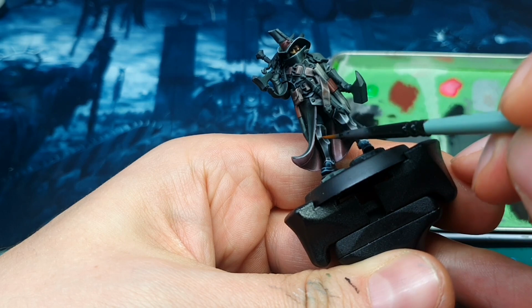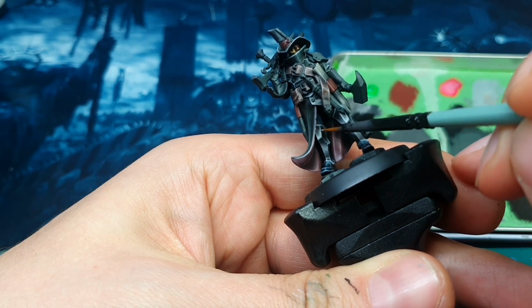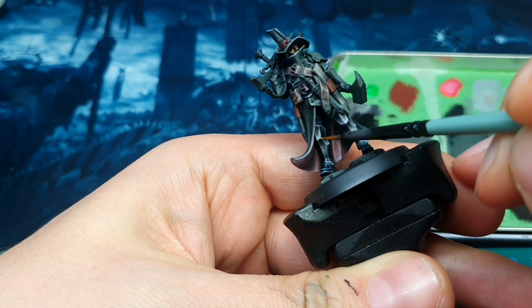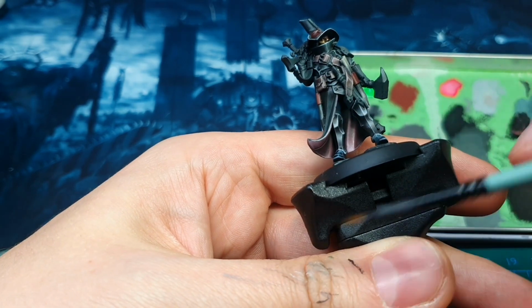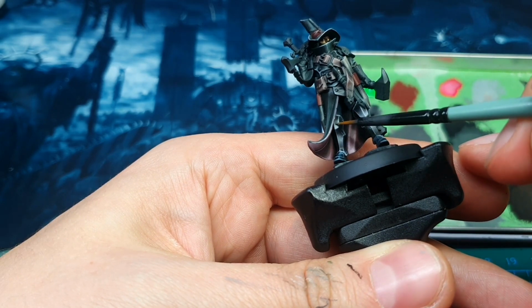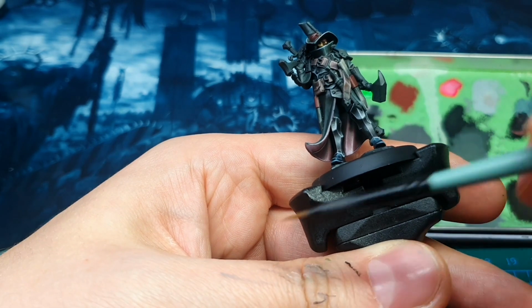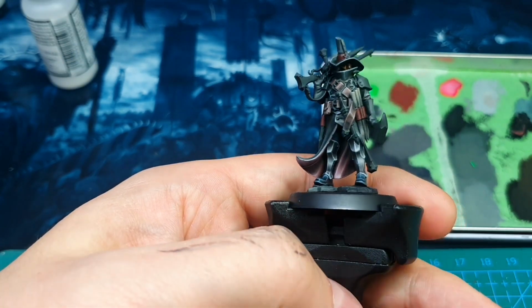Here you can see the final step, which is the edge highlighting with pure white. If you want to paint a very thin edge highlight, use the side of your brush. Don't use too much paint and don't water it down too much, because you won't be able to control it. I keep using midtones to make the transition as smooth as possible at every step of painting non-metallic metal.